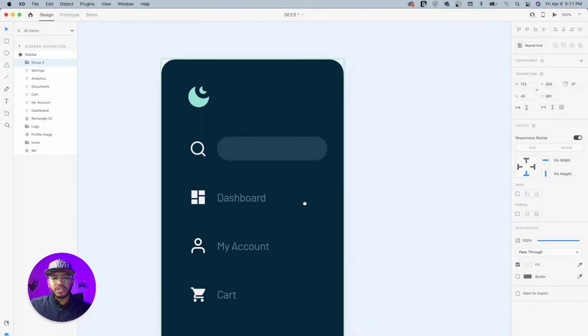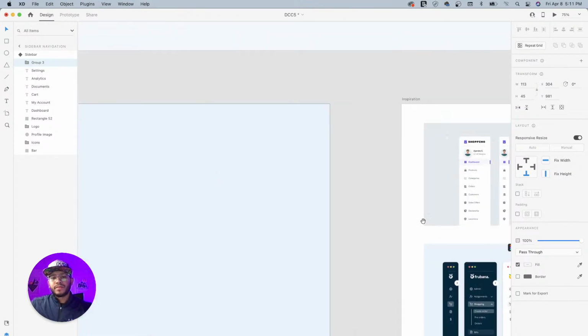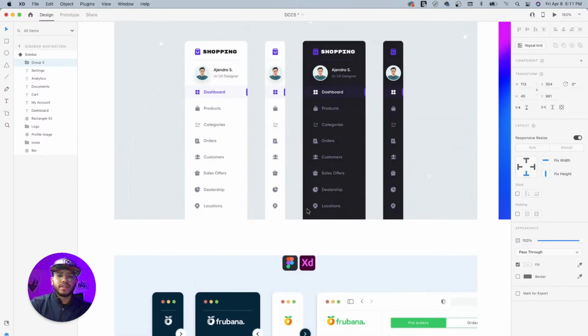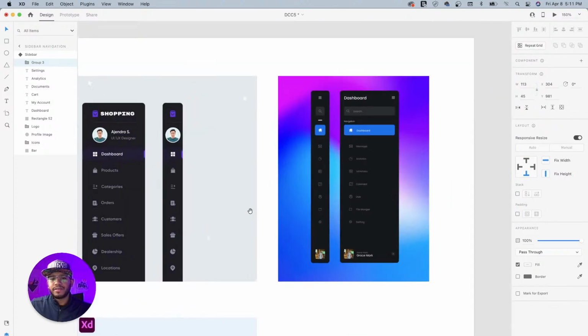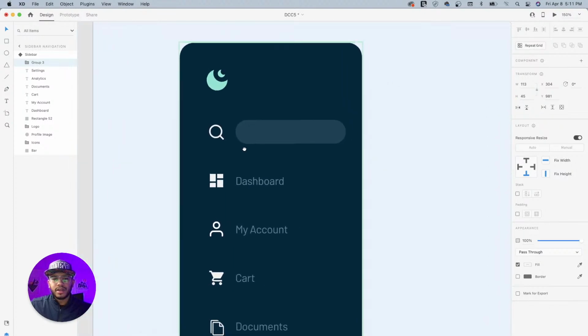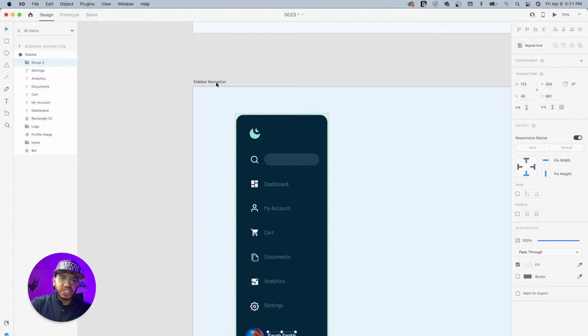So far, so good. Let's see what else they have. Oh, they have a small hover state. They have a small hover state using the color that they have. Okay, let's see what else they have. All right, so they have an accent color, which is this kind of light green. We can change it if we want, but I think it works.